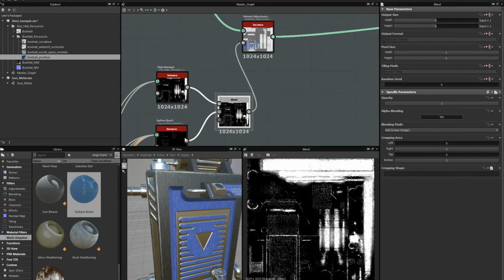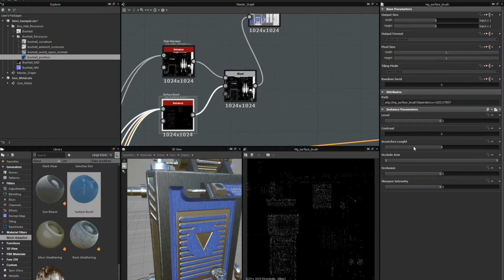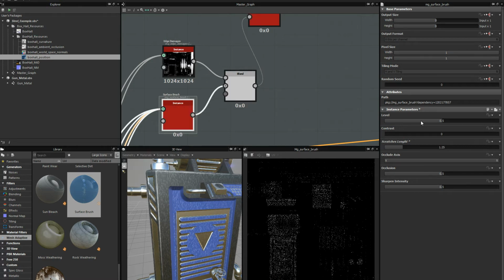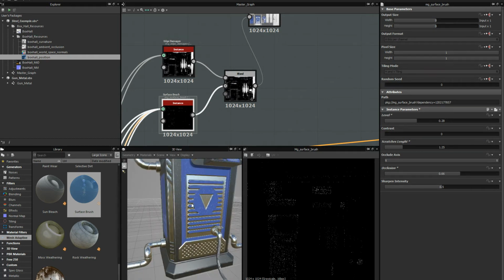Okay, the total edge wear is a little bit strong, in my opinion, so maybe I'll decrease the scratch length a little bit to shorten them up. Drop the level a little more to make it more subtle. And then see if we can occlude the wear a little bit based on the axis.